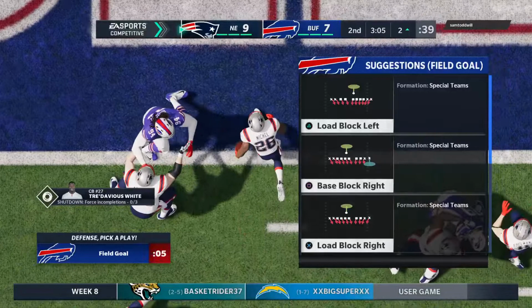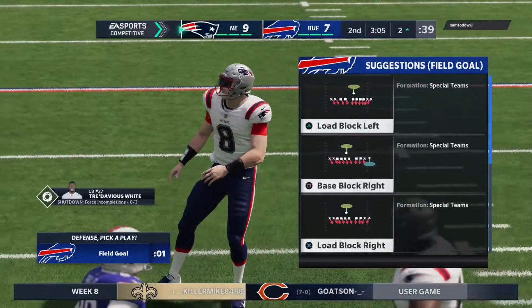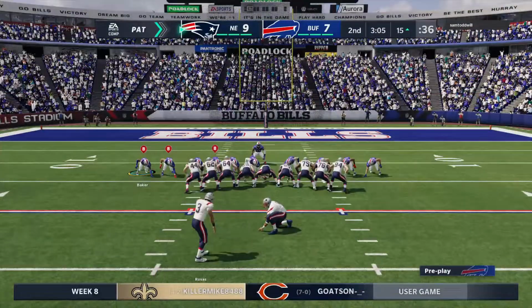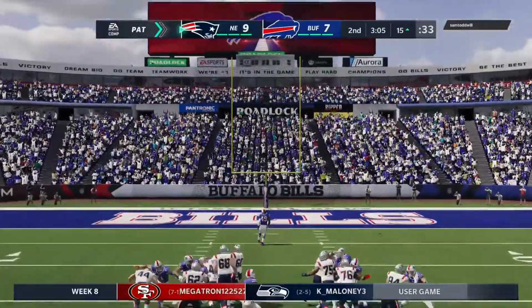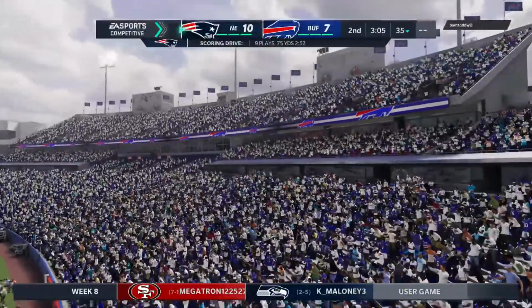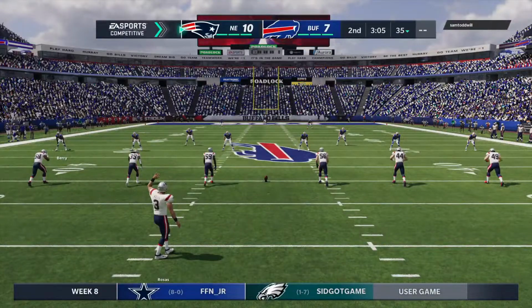Able to punch it in on 3rd down makes it easier for those guys on the sideline. They didn't have a 4th down decision to make. Yeah, could you feel the exhale? Because they were already thinking ahead, as all the good coaching staffs do. Anticipating, will we have to make the call? They already had it lined up. Never even got to it. And he's able to put it through. Makes the score Patriots 10, Bills 7.